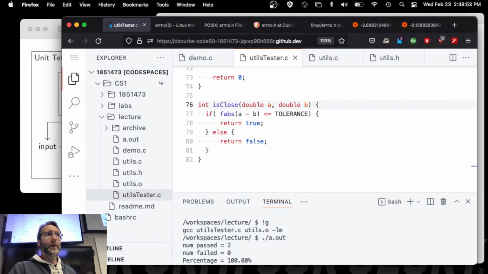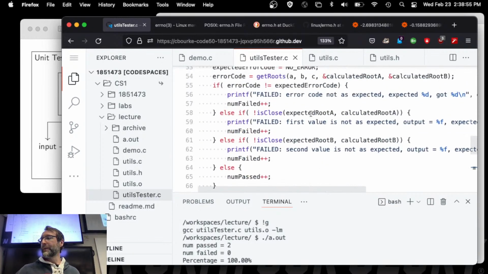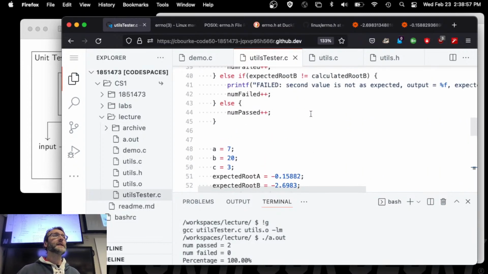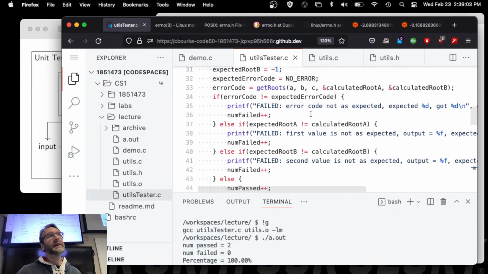Lots of boilerplate here, right? Is close. You want to do another one. You want to test error conditions. You'll want to test other values. You'll want to test negative values. Cut, paste, cut, paste, cut, paste, cut, paste. That's what you'll be doing this Friday. We give you a framework. This is called an informal framework because it's me and eventually you writing all that code.